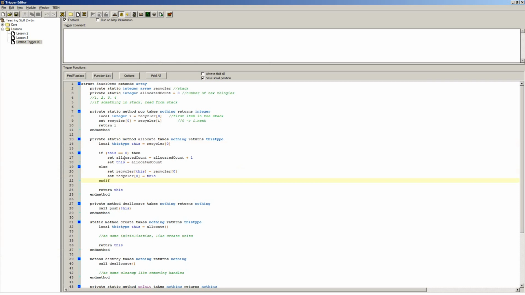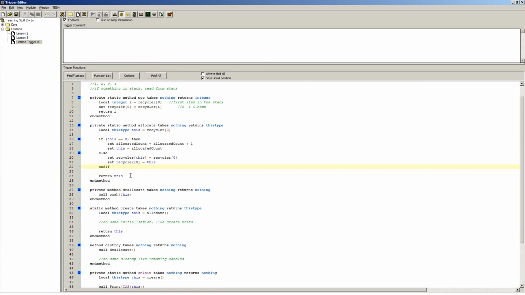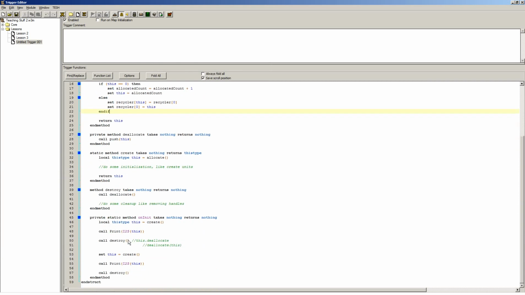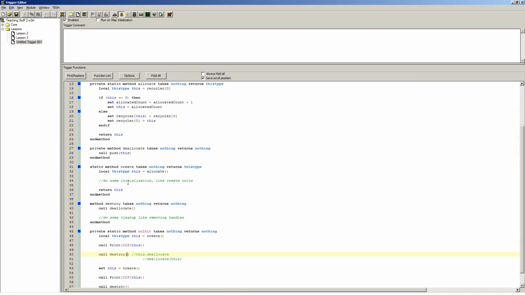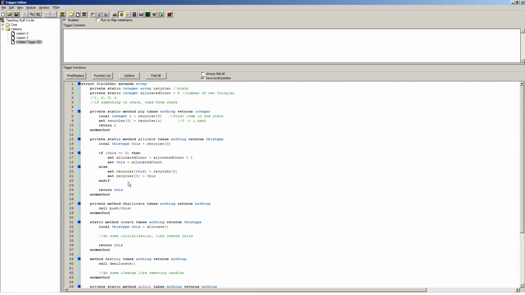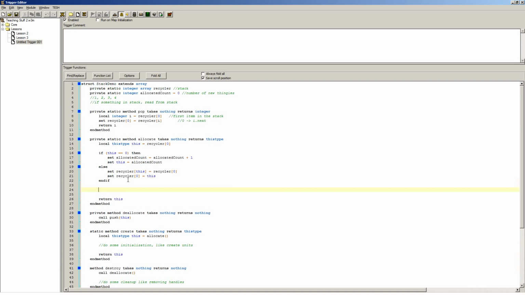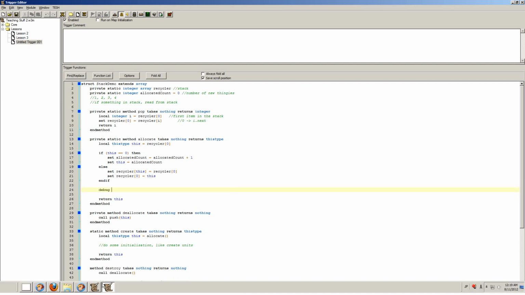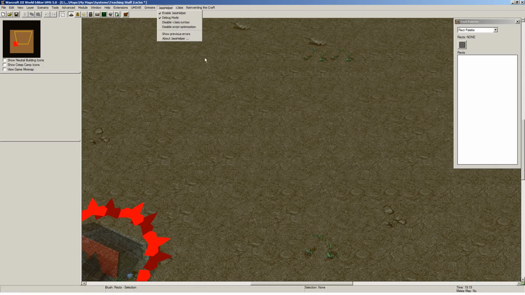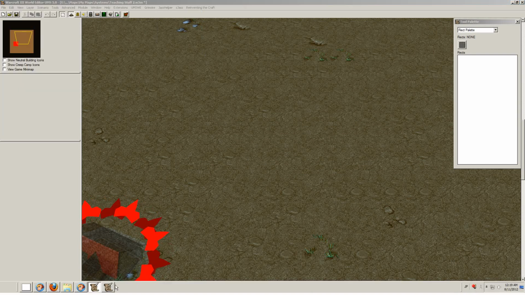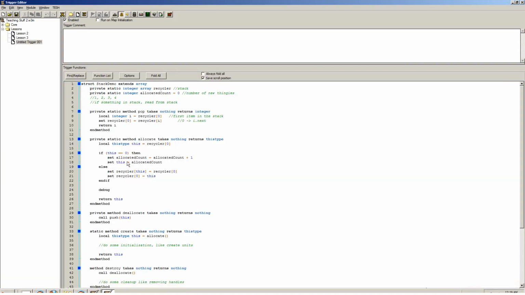Then there's yet one other thing we want to be able to do. What happens if someone deallocates the same pointer 2 times? It gets thrown into the stack 2 times, and then everything breaks. So what people normally do is we use the debug keyword. That means this line will only be there when debug mode is on. And if you remember debug mode up here, right now it's on, so it'll be there. But if it's off, then this line won't be there.